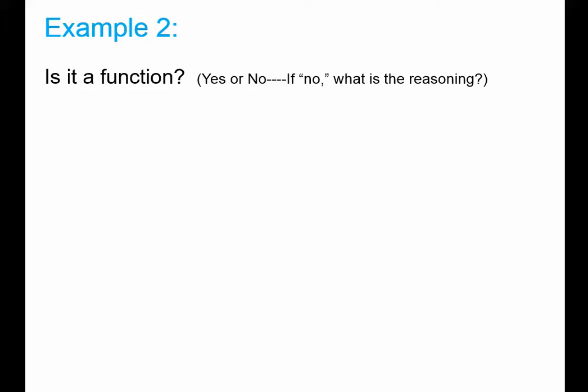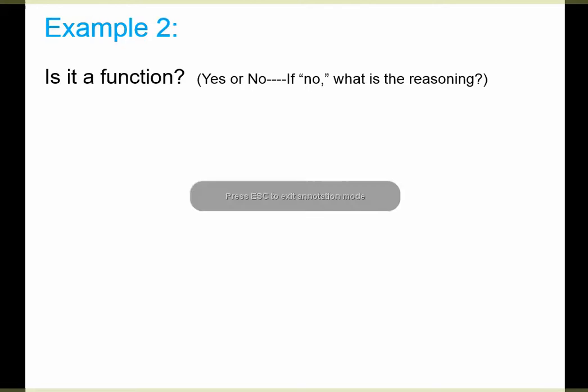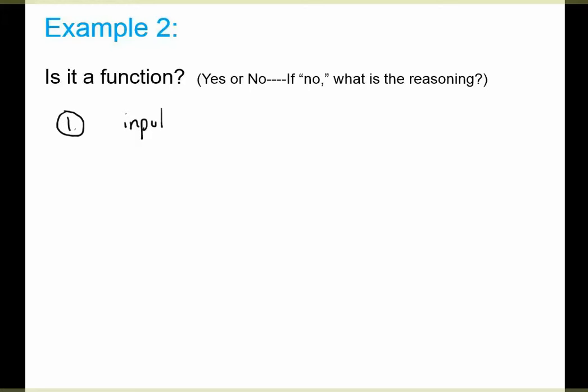All right, let's move on to example 2. And kind of like example 1, we're going to do some drawing together. Okay, so you're going to have some more diagrams to draw. These won't involve coordinate planes. Let's see. We're going to do 3 drawings. So here's the first one. You can go ahead and write input and output. This is just going to be a diagram for a function.